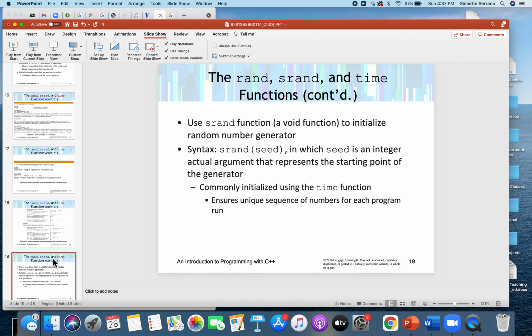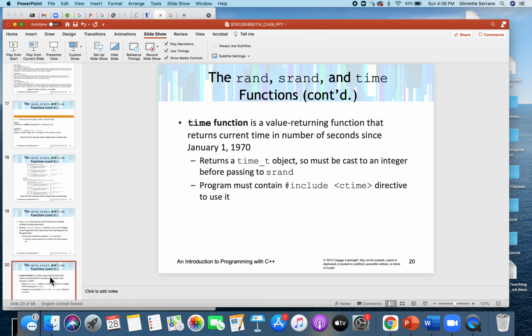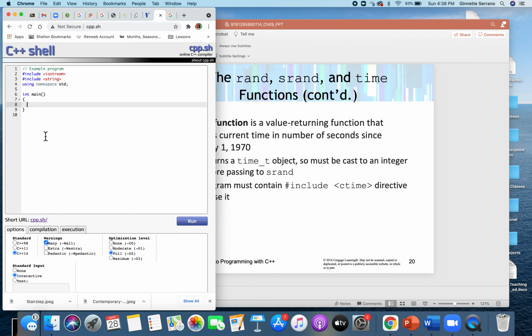Trying to see what the include file is for rand and srand. Well, let's try it and see what it does.